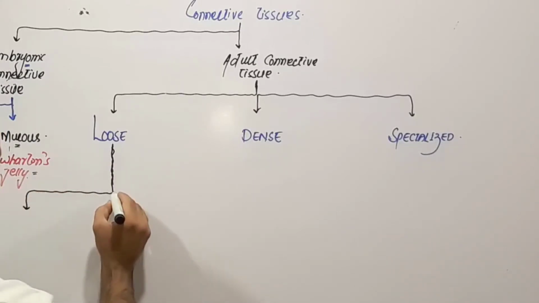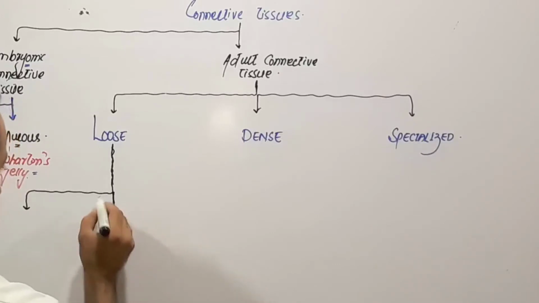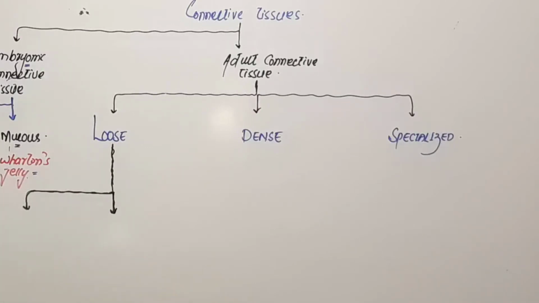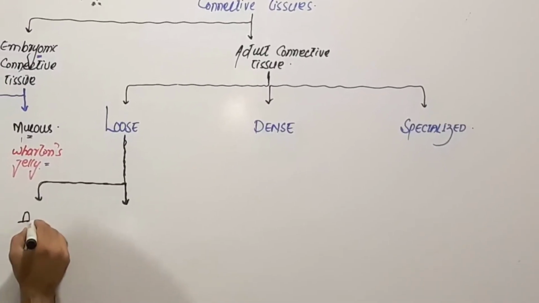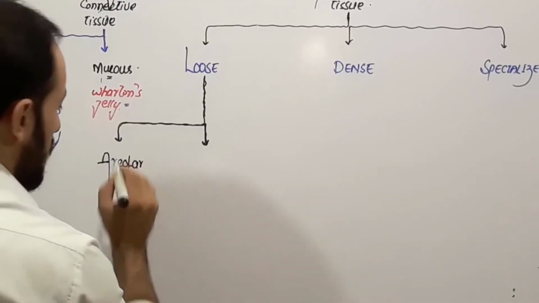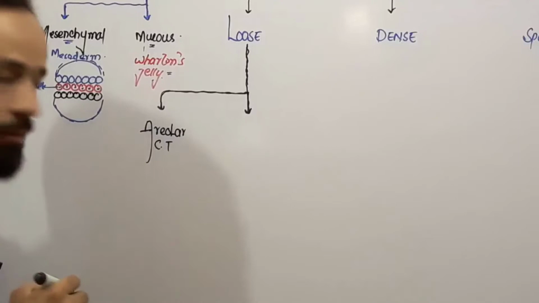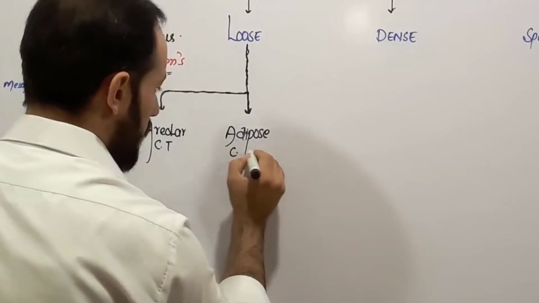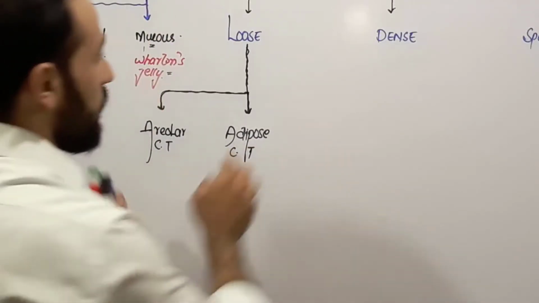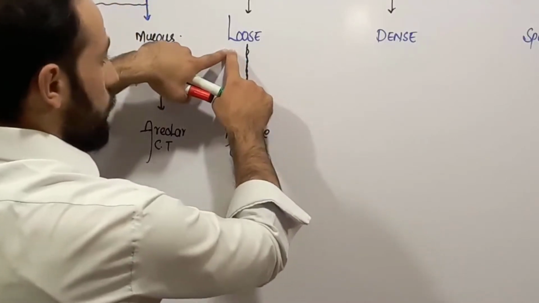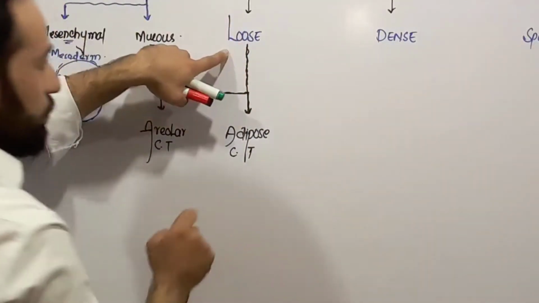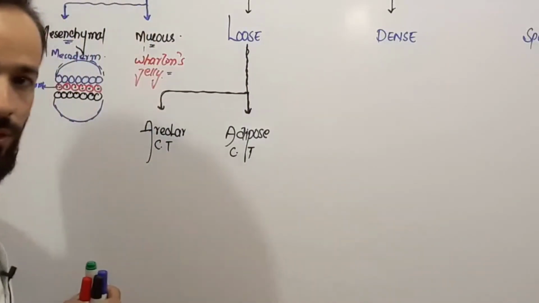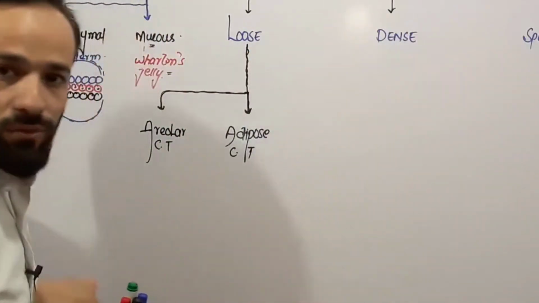Very easily, we are learning it, enjoying it, and we want to learn it conceptually. So the loose connective tissue is divided into 2 classes. And what are those classes? There is the areolar connective tissue, right? And then there is the adipose connective tissue. Okay, that's so simple. Once again, adult connective tissue is divided into loose connective tissue, dense connective tissue, and specialized tissue. The loose connective tissue is divided into areolar tissue and adipose tissue, and we will have separate lectures on all of them, don't worry, right?